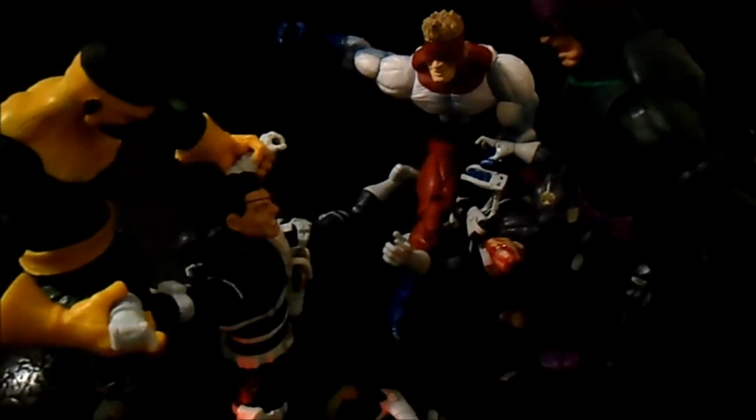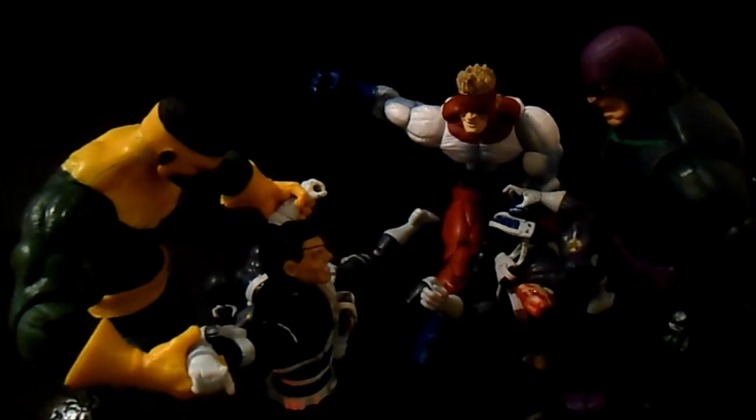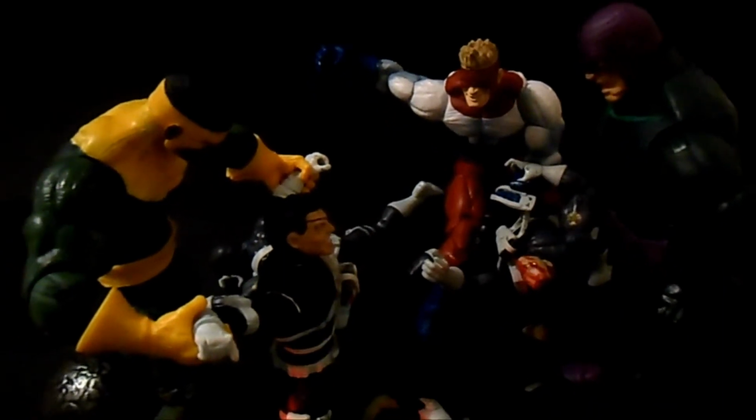There's something about them I just don't like. Mine doesn't have a waist swivel. I don't know if that's just the way the figure's built or if I just can't get it to pop, but I do wish these figures had calf rotation and a little bit more ankle pivot. Other than that, they're pretty sweet. And I can't wait to finish the team. So hopefully they do something about that. Otherwise, who knows? Custom, custom, custom.